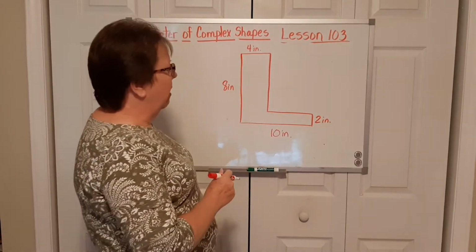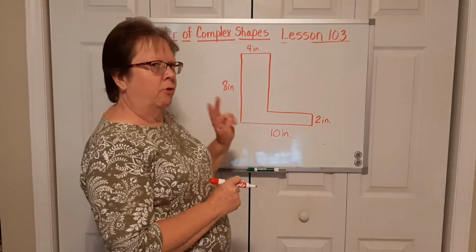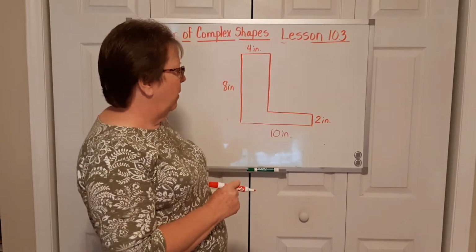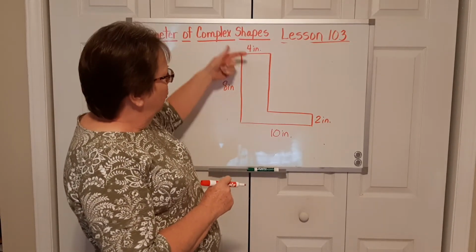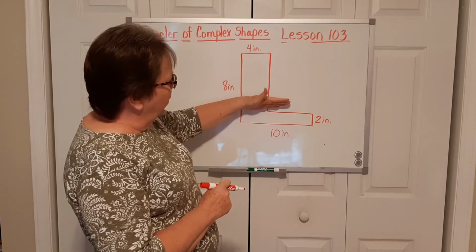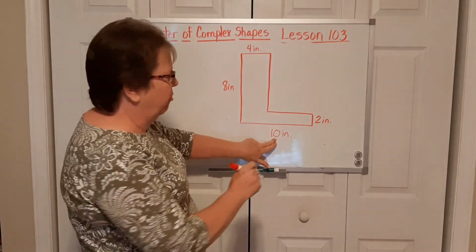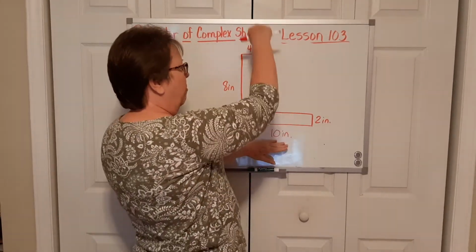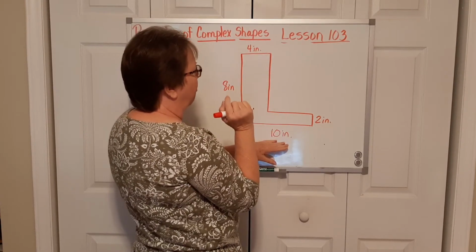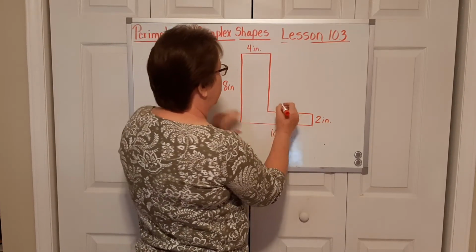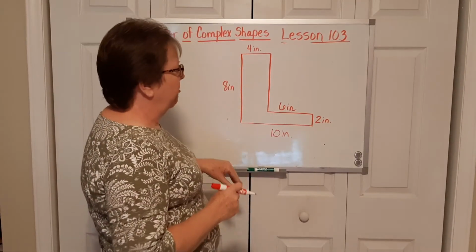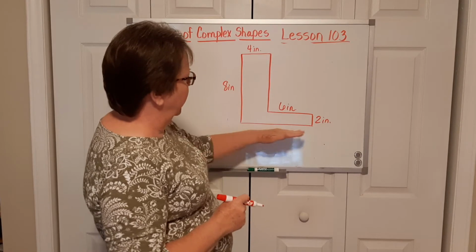Okay? All right. Notice that we have 2 lines that we don't know the length of. This one and this one. Okay? So, we don't know what's here, but if you go right across from that, here's your 10, and then right across from that is your 4. So subtract those two. 10 minus 4 would give us 6 inches here. Okay? Because see, 6 and 4 is 10, and then you've got 10.